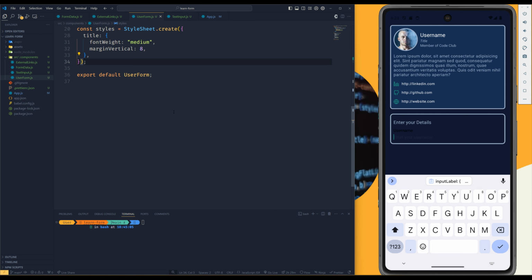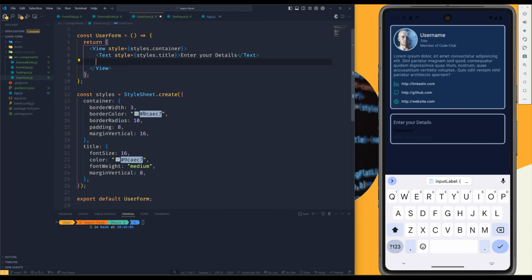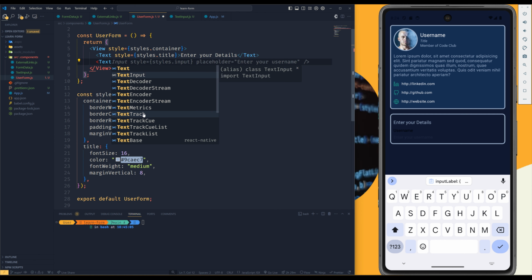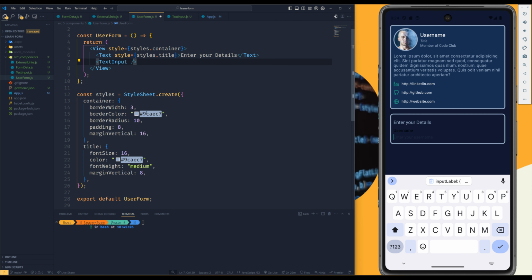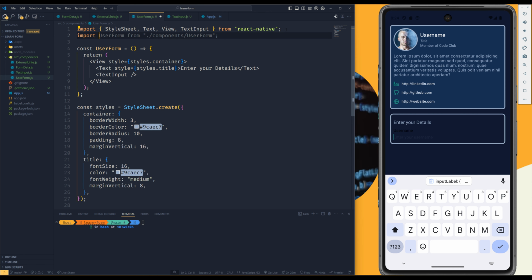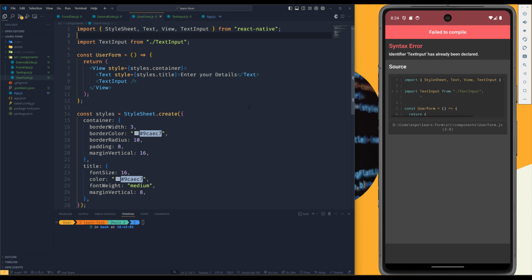Let's quickly go over here, remove this and bring the text input from the text input component. Okay, there is some problem.